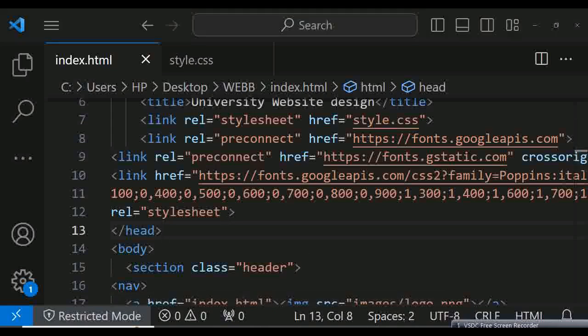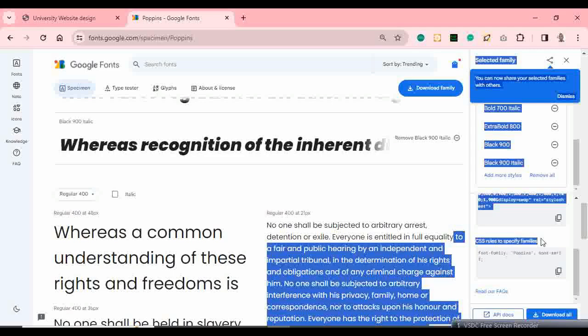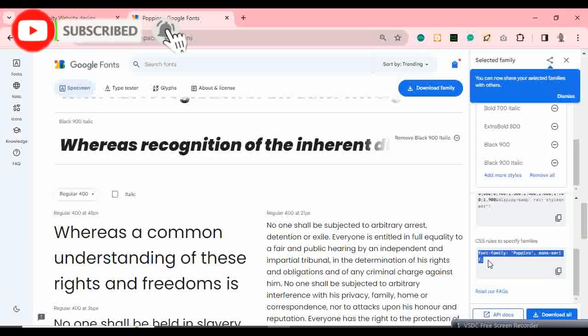So to copy for the CSS, you go back to your web page. So let's scroll down. So you can see this CSS rules to specify families. So this is CSS link. Just click on here to copy, or you can highlight if you want.